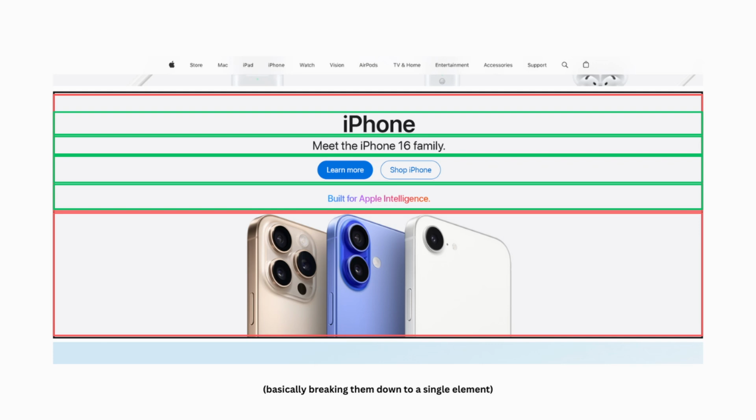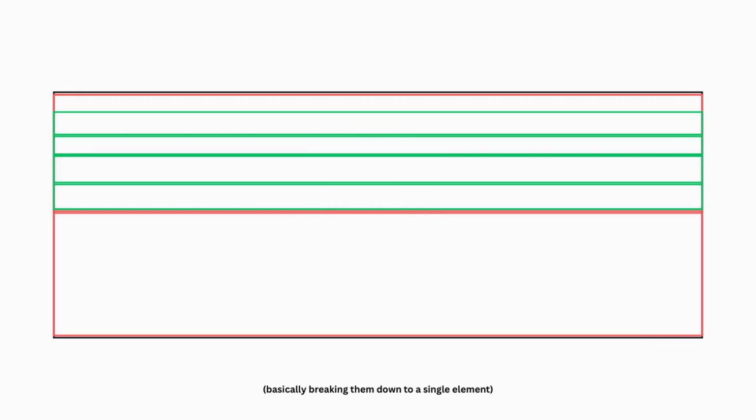Next, the top half can be broken down into lines of boxes. The headline has a box, the subheadline has a box, the city has a box, the bottom colorful text has a box. After breaking down the website into boxes, remove any details like the words and images, leaving you with just boxes. Then you will realize, wow, it looks very familiar. It looks very close to the foundations that you learned just now.